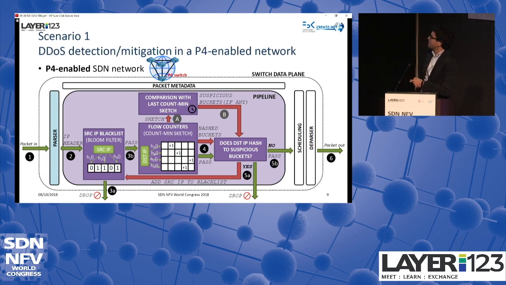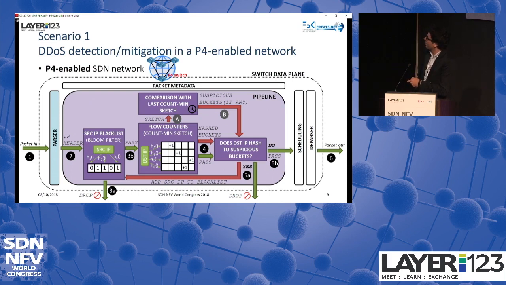Here we check the destination IP address. In this case, we have another data structure, another sketch called the count min sketch, that helps count the number of packets going to any specific destination. We take this sketch and compare it periodically, like every 30 seconds, with the previous sketches, and we see if there is some abnormal behavior, and we store the information related to this abnormal behavior.